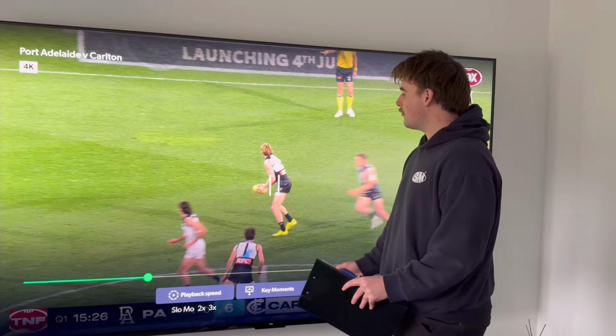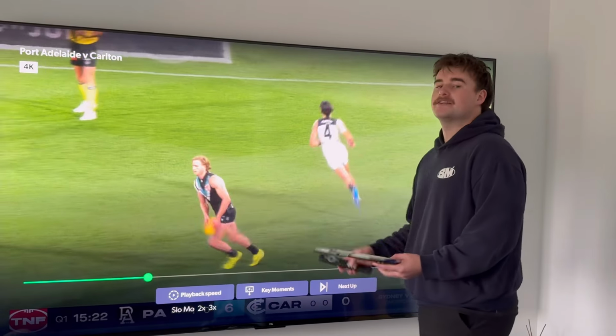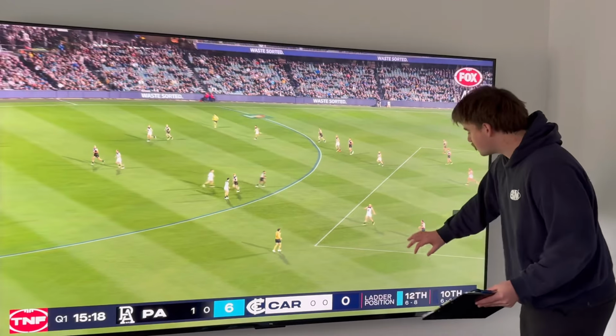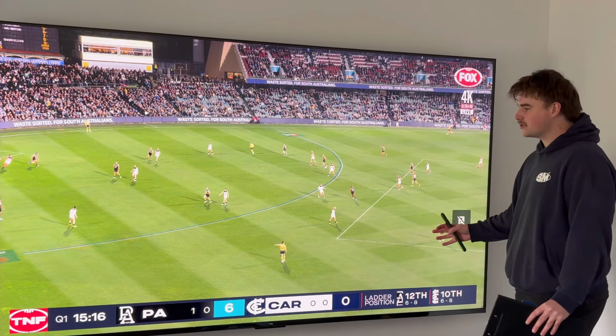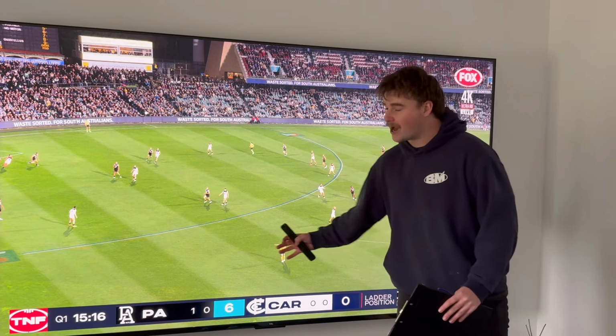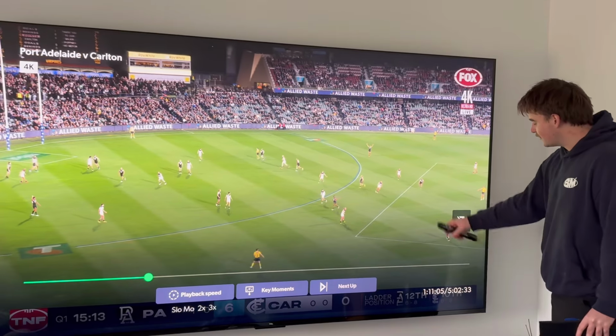Next example, just a couple minutes later, Port Adelaide free kick in the middle of the ground. So many times we see teams bomb the ball into the 50 from that position, and especially from this position right here. The reason why you don't want a person in this position doing it is because you want your halfback to be able to push up the ground and create the wall. So what does Farrell do here? He actually takes this kick into the middle of the ground.